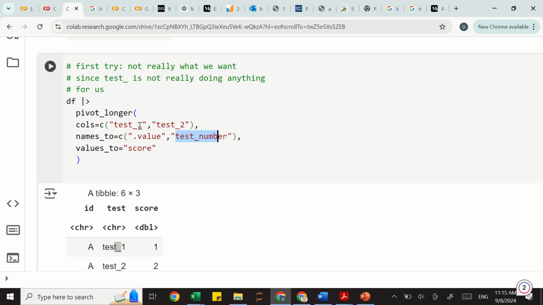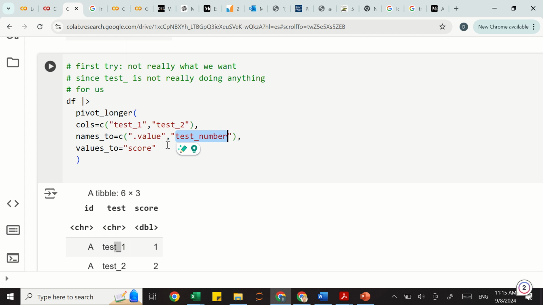The second part will be whatever is after the underscore here. So this number 1 and this number 2. But of course I need to add one more parameter here to let R know that we have the underscore here. So after the underscore it's going to split the word into the part before, which is going to be the value of the variable, and then the number after the underscore is what goes into the column test number.